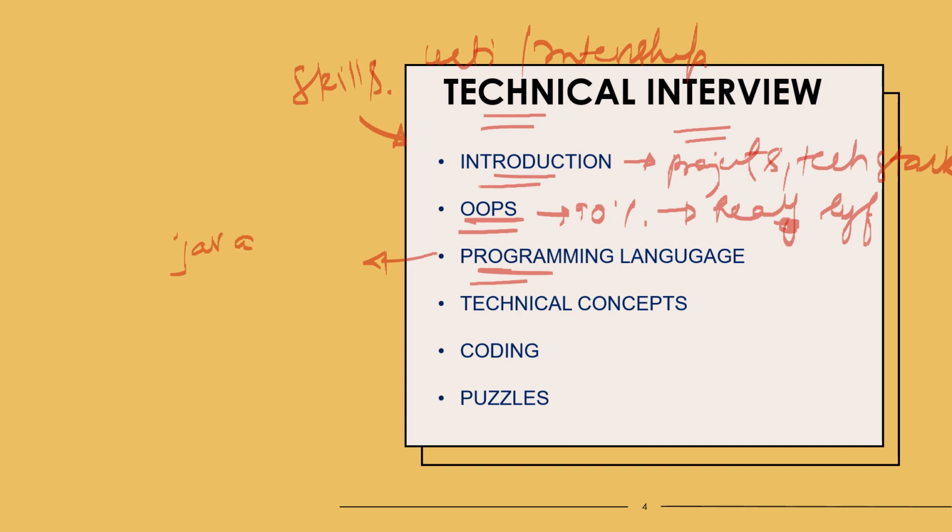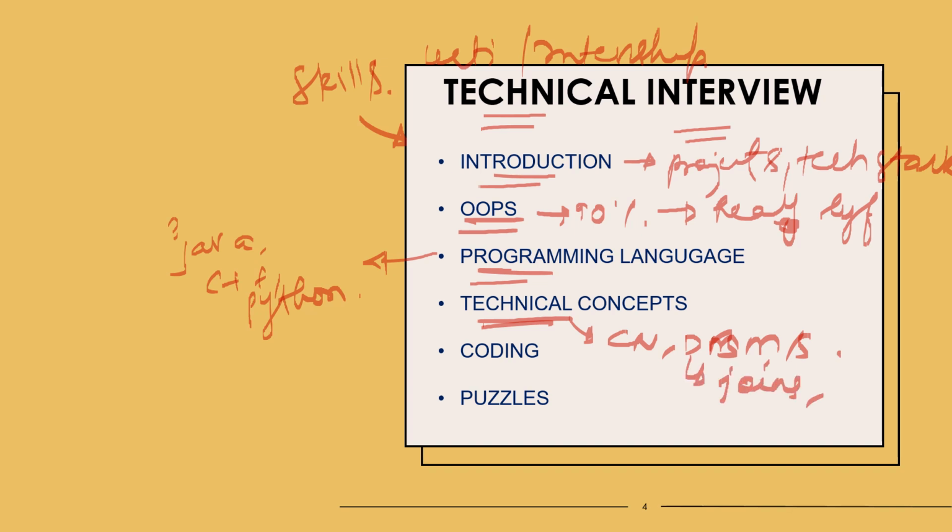If you have Java as your programming language, or C++ or Python, go through the top, I would say, 15 to 20 most asked interview questions before appearing for the technical interview. And they also ask technical concepts of subjects like computer networks and DBMS. In DBMS, they ask about what are joins, what is normalization, and they can also ask you to write some queries. My friend was asked to write queries related to, I think, joins. So do prepare, you can expect queries also.